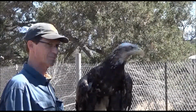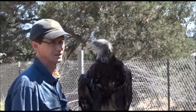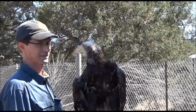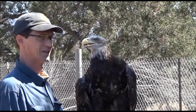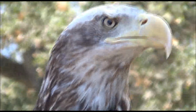I mean, she can fly, and they put her in a flight cage where she flew around. But the risk there is that she'll go out and in a hard movement, she'll just break it. And then she's dead. Plus, since it's deformed now, it's not the right shape, she will have a harder time gliding. And since they have to soar and glide and be really accurate in how they fly, one wing's going to be a different shape all the time. Yeah, she'll always be kind of tilting. She'll have a hard time to pluck a fish off the water. It's a really tough move that they are really good at, and she won't be able to do that very well. She'll have a tendency to always kind of curve.